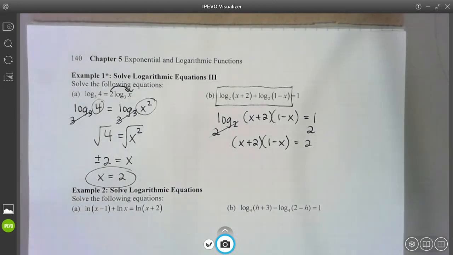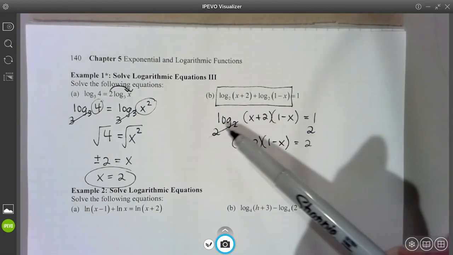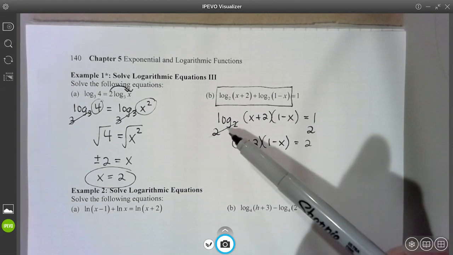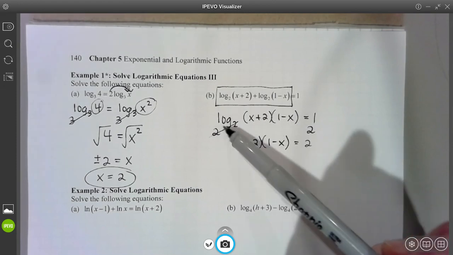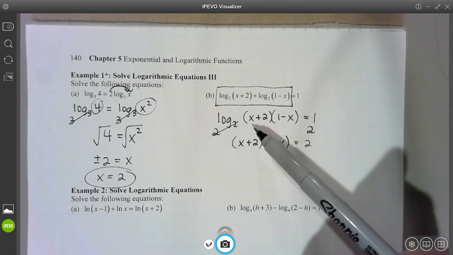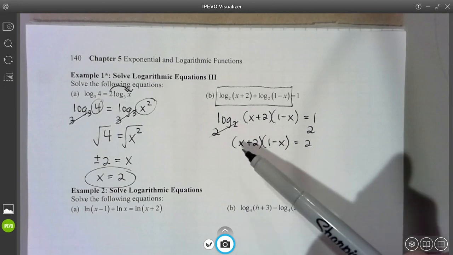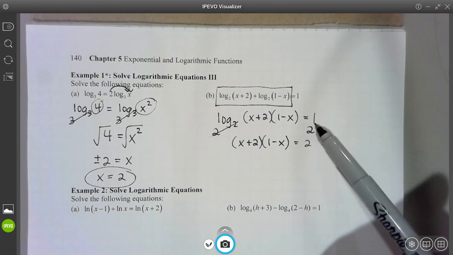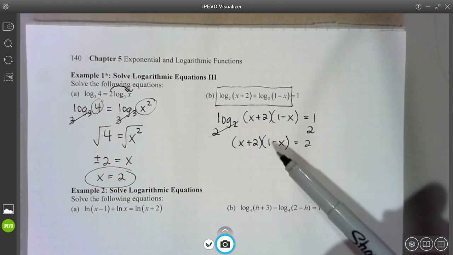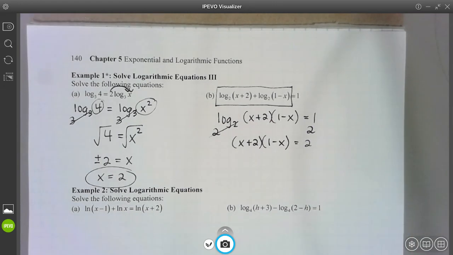All right. Now, again, your book will say 2 different things. You could either exponentiate both sides, or they'll just tell you to rewrite this logarithmic statement in exponential form. And that's basically use your log loop. And your log loop would say 2 to the first power equals that answer. And you end up with the exact same statement. I like you guys to get used to basing both sides. Get used to that technique, okay?